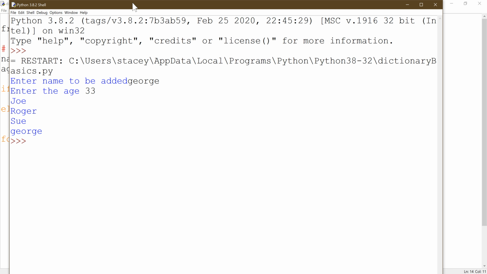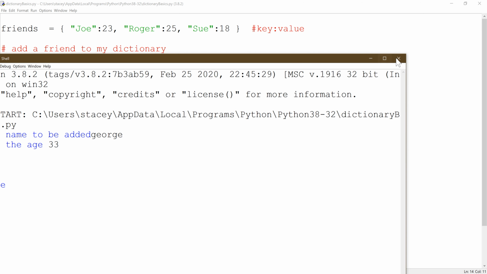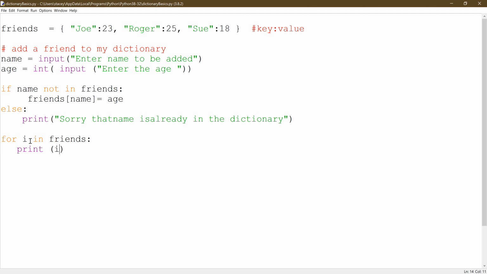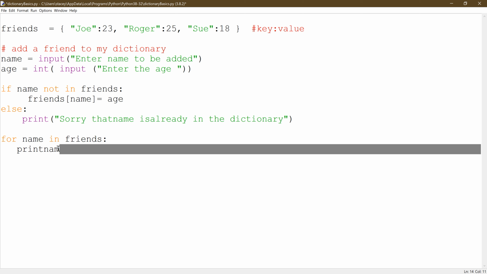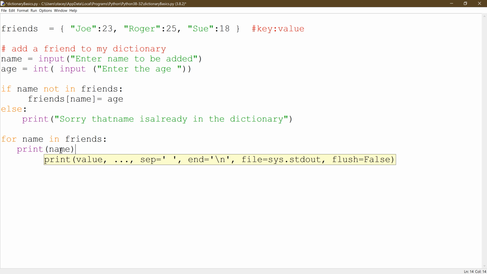Okay, when I printed out each i in this loop, it printed out all the keys in my dictionary. Okay, so i will take on each particular key. I might have called it name, for each name, because my name is a key, just to make my code more readable. But it doesn't matter what I call the variable, it just makes it more readable.